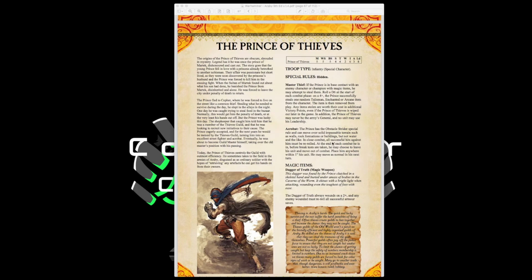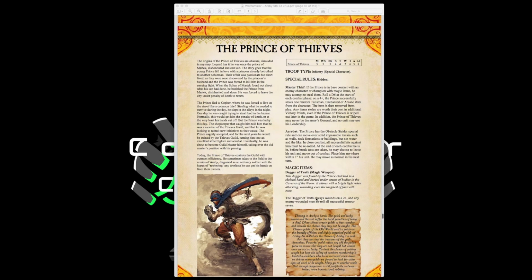In close combat, all successful hits against him must be re-rolled. At the end of each combat he is in, before break tests are taken, he may choose to leave his unit and move out of combat. Place him anywhere within 1 inch of his unit. He may move as normal in the next turn. Very cool, which is very much fitting to his lore. And he's got the Dagger of Truth, which is a magic weapon. The Dagger of Truth always wounds on a 2+, and any enemy wounded must reroll all successful armor saves. Very cool character right there as well.